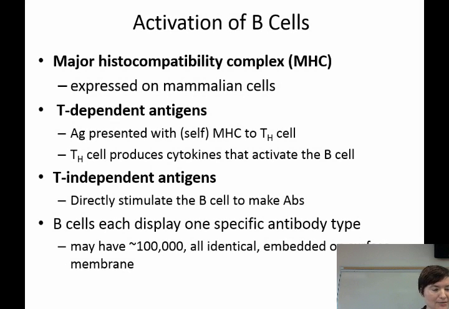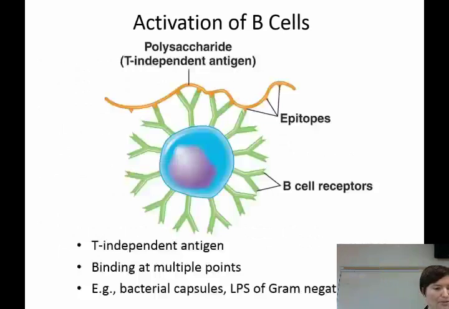No second opinion needed. As I've already said, B cells each only have one specific antibody type. That one type is found 100,000 times on the cell surface. So they have lots and lots of this, just one type, all identical, looking for that one thing that they're specific for. So let's first talk about T-independent antigens. Usually they're giant polysaccharides. So a polysaccharide, remember, is repeating subunits of sugars. And if you have this giant polysaccharide that has whatever you've been looking for, then it's so big that it's going to bind to so many of these antibodies that this is a sufficient signal to turn on the B cell.